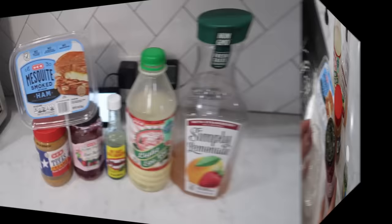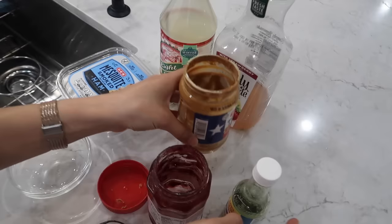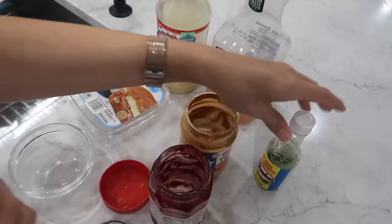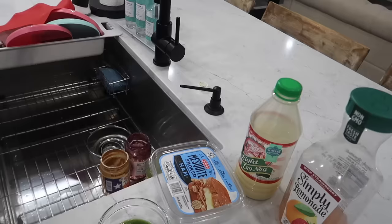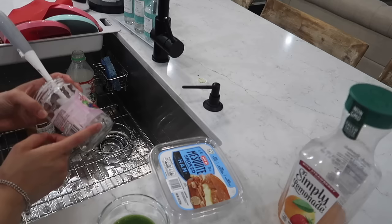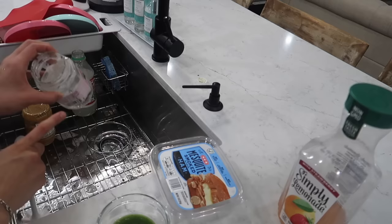You will want all of the containers to be cleaned out because you will have to fill them up. These are all emptied out but not yet clean. This one has already gone bad so I'm just going to spill this out. This one still has some pepper but I'll pour it out and save it. Ideally while you're doing this, try not to get the labels wet, especially if they're paper. Just clean them out beforehand and let the label dry, or try to clean without getting the label wet at all.